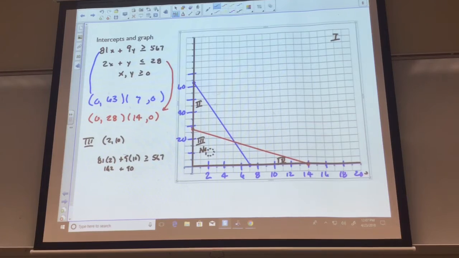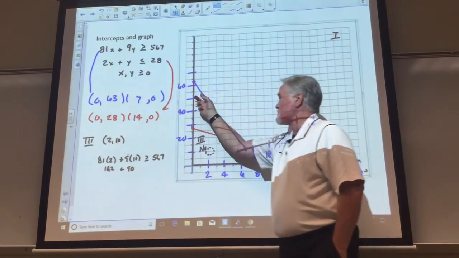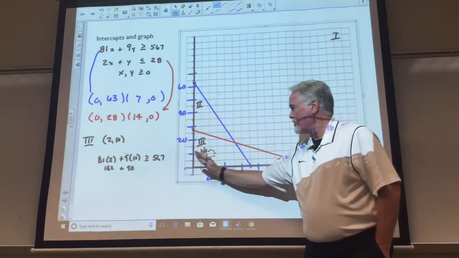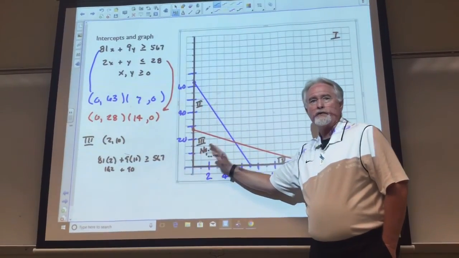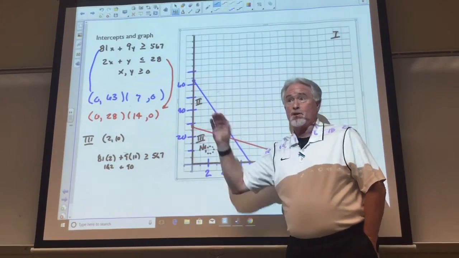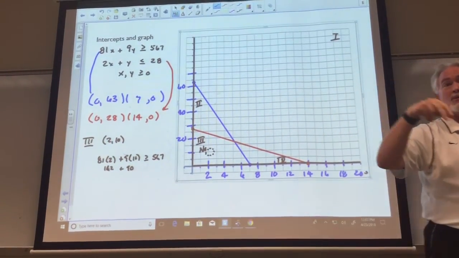But let's hang on for a second. That means that since we tested it in this equation, which was the blue line, if it's not good to be on this side of the blue line here, doesn't it also mean that it can't be region 2? So sometimes you get lucky, you can get a 2 for the price of 1. Buy one, get one free.